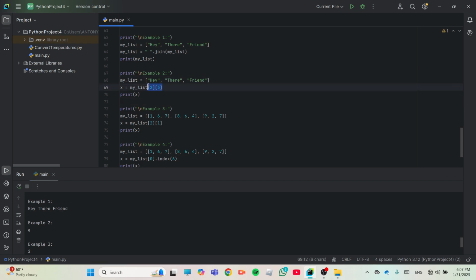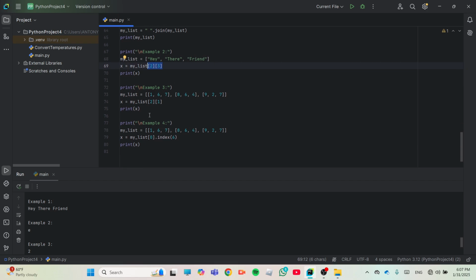If you find this a bit confusing, the third example should clear it up a bit. We have 3 lists inside of this list, and this is considered a matrix in Python. This is how you would normally write a matrix.